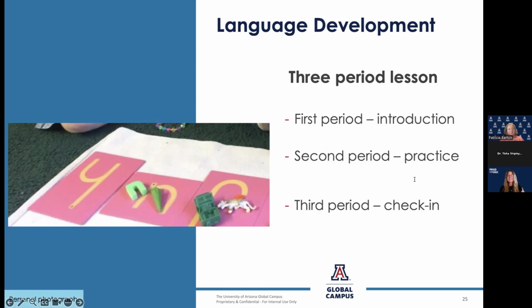because it's sandpaper. Then the next period, I would ask the child to show me each of those sounds, or to put on their head, or different activities through that. And then the third period, I would check in and say, what is this? What sound is this? To see where the child is. That's a simple framework that Montessori teachers use to teach all kinds of sounds, numbers, and vocabulary.